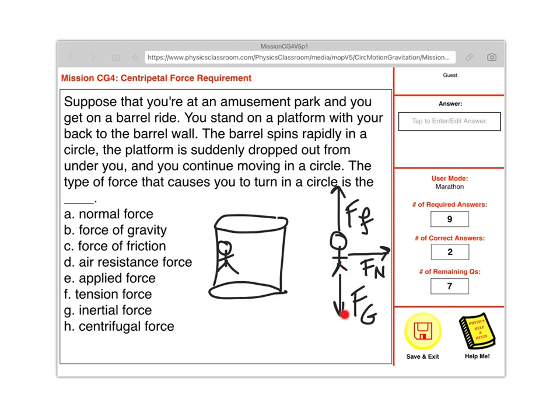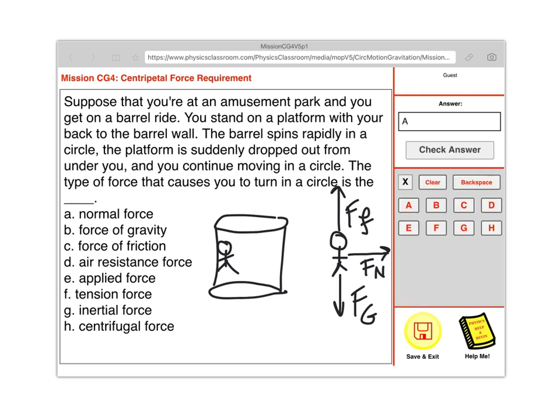So obviously there's a force of gravity. You should have that. But what keeps the person from sliding? Since the surface is perpendicular, it has to be a friction force, right, that keeps the person from sliding down. And the normal force, right, is always normal or perpendicular to the surface. So given this free body diagram, answer the question and see what you come up with. So yes, the centripetal force, the force that keeps the person moving in the circle, is the normal force.